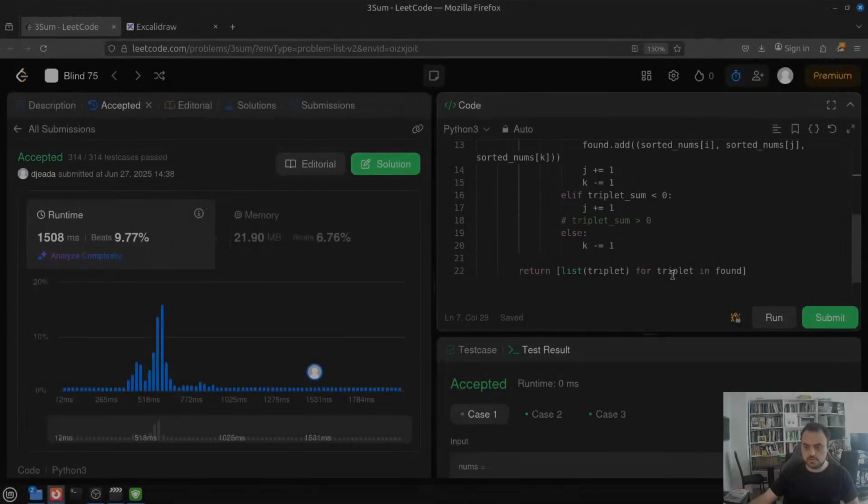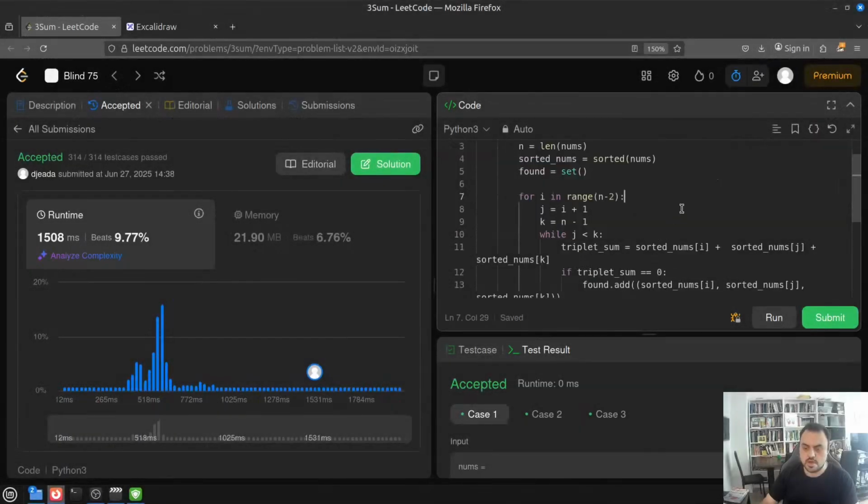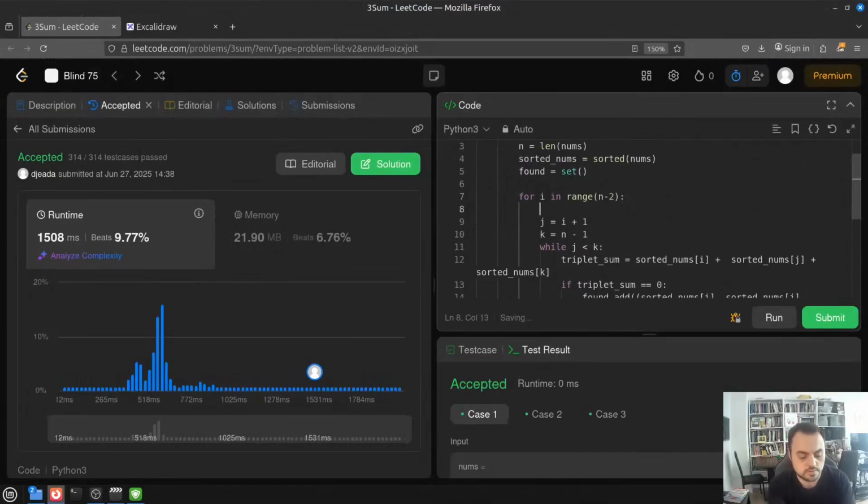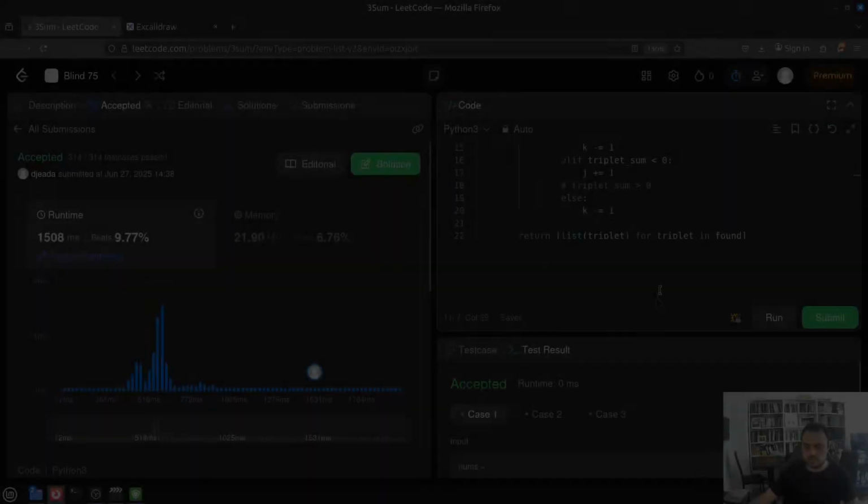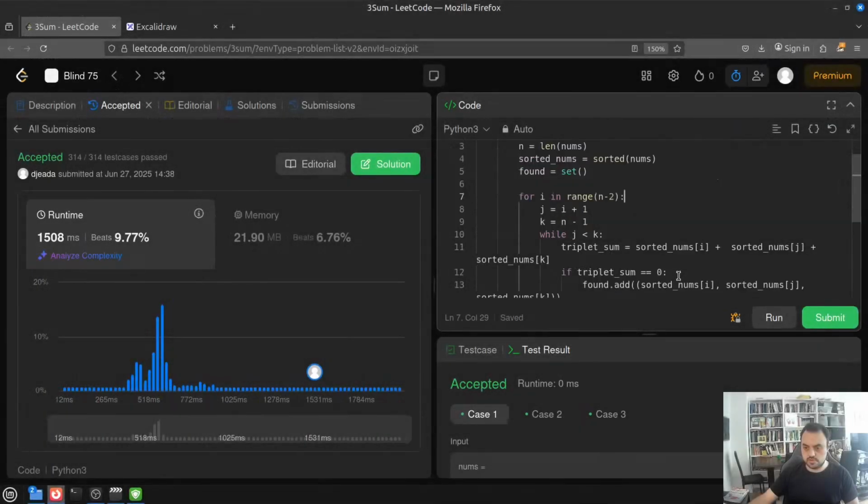So we can use a couple of tricks to speed that up. What we can do here is to break when we reach a positive number on the i side.